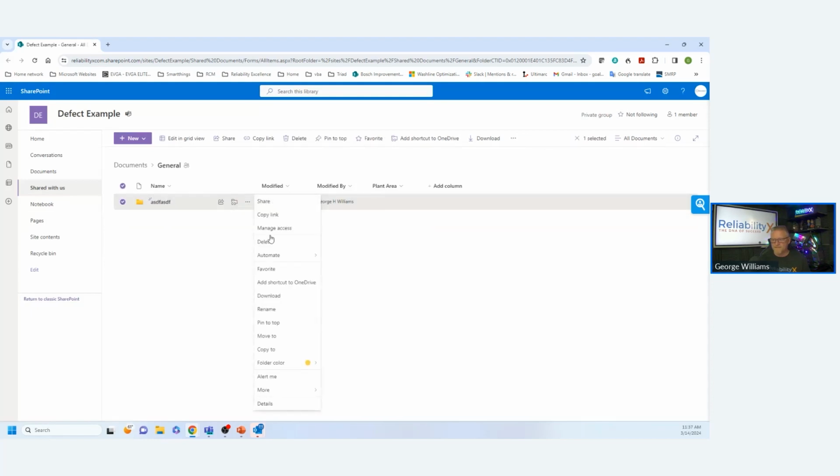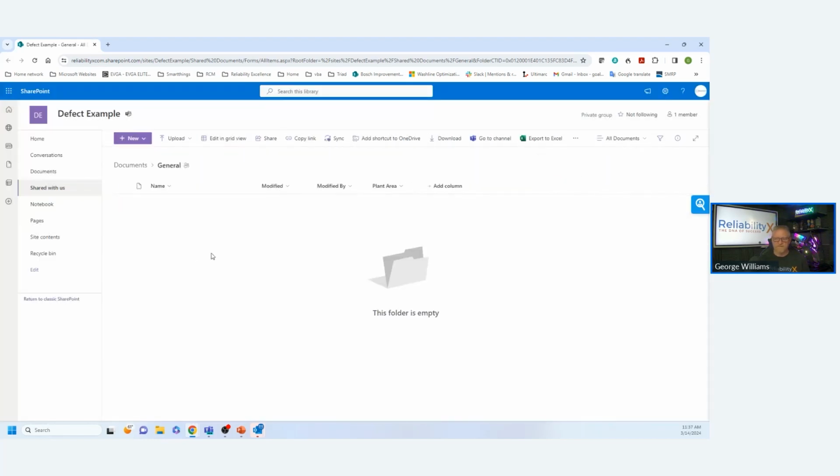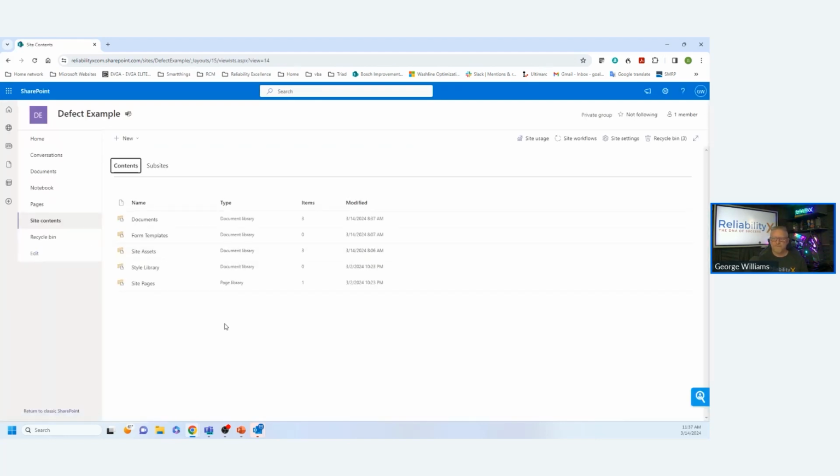Now, if I want to manage defects, there's a few things I need to do. I need to be able to receive new defects in, and then I need to be able to manage the effort to eliminate the defects. So let's first start with, how do we get the defects into a list? Inside SharePoint, you'll see a tab that says Site Contents. Inside the Site Contents page, you are looking at all of the pages that exist as part of this SharePoint site. We're going to click the New button, and we are going to select List.